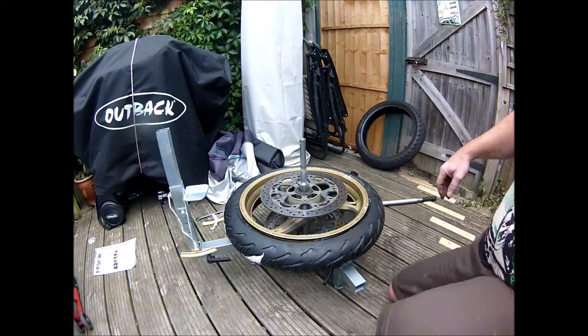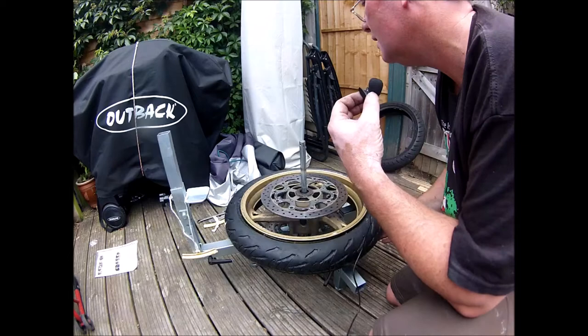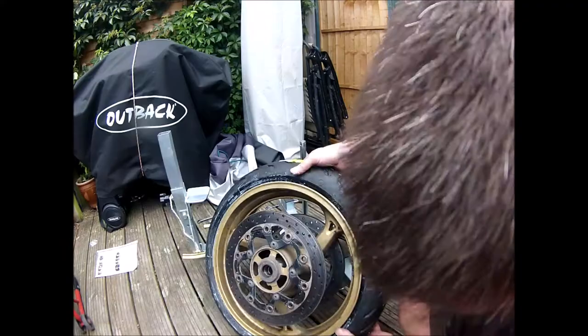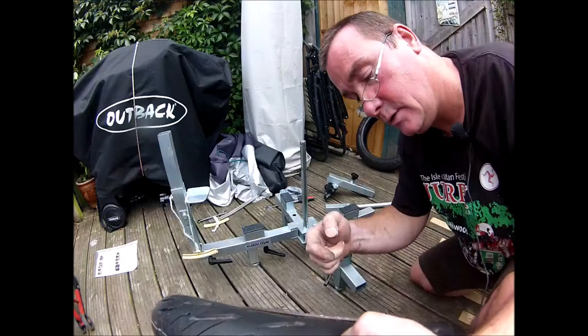Well, that's the tyre back on the wheel. Just double check that rotation. So just double checking. It's got the rotation mark there going that way. And on the wheel it says that way. So we've got, well, I've got that right.